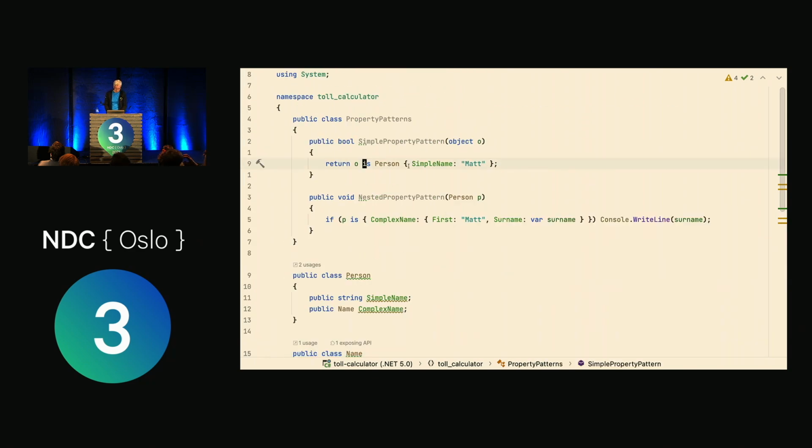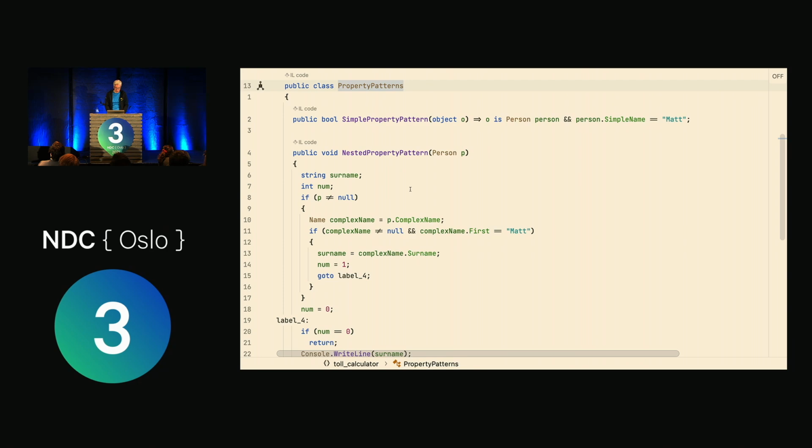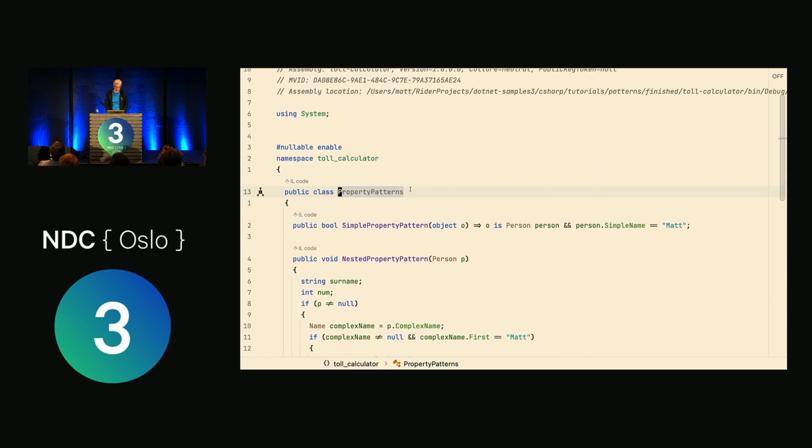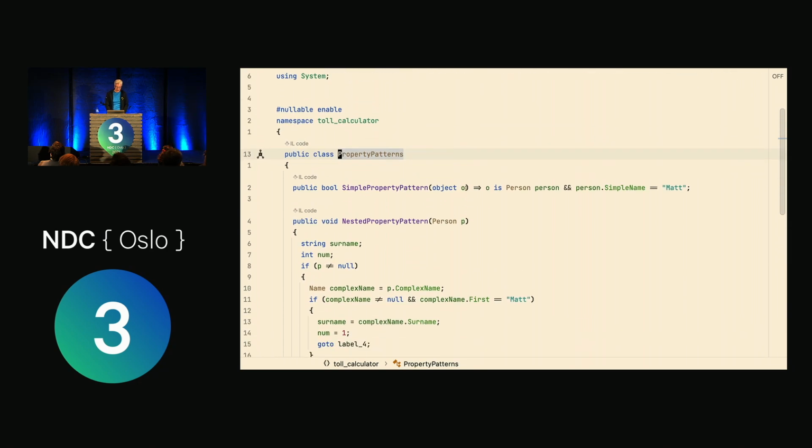So if we look at the simple property pattern first, if I swap back into the decompiler, decompile code, there you go, that's actually quite nice. That one's decompiled quite nicely there. We've got a type pattern. It recognizes it's looking for a type, assigns it to a variable, and then just checks that the variable is the constant that we've got there. So that one's nice. I can break that one down.